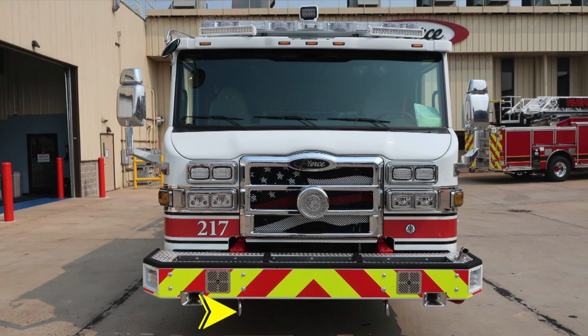Starting just under the front bumper, you'll find attached to the frame rail 2 open-ended tow hooks on the passenger and driver side. Moving up to the face of the bumper, dual air horns, passenger and driver side. On a slight angle of the bumper, you'll find an emergency warning light. Just inside of that location, you'll find the electronic siren and PA speaker. Moving up onto the bumper extension, you'll find a tubbed storage location, Velcro tie down. Over to the driver's side, you'll find a swivel discharge, 1.5 inches.